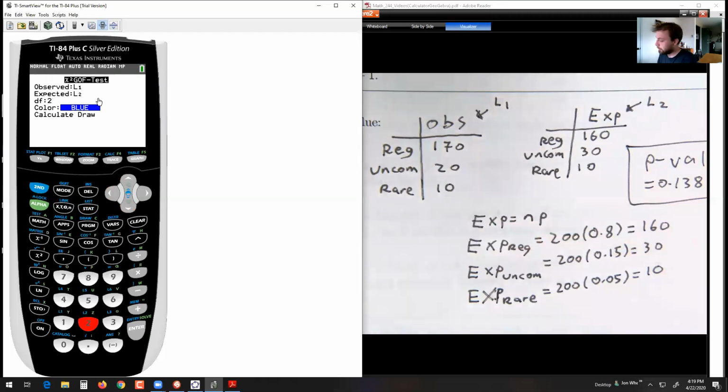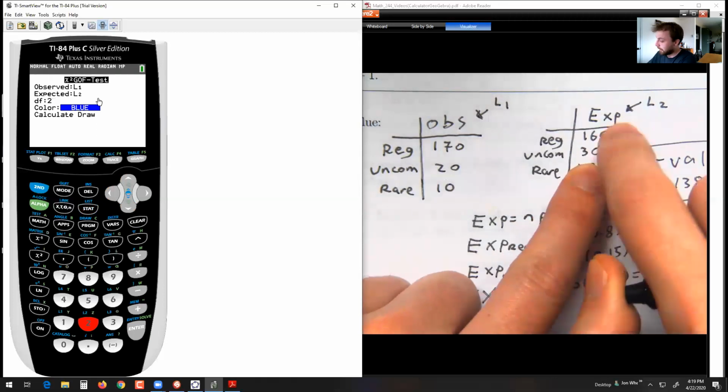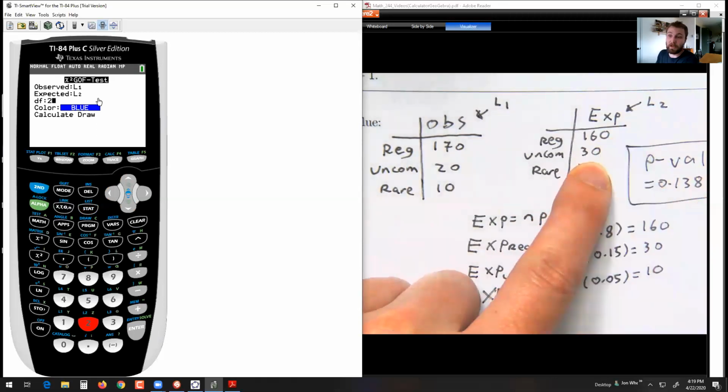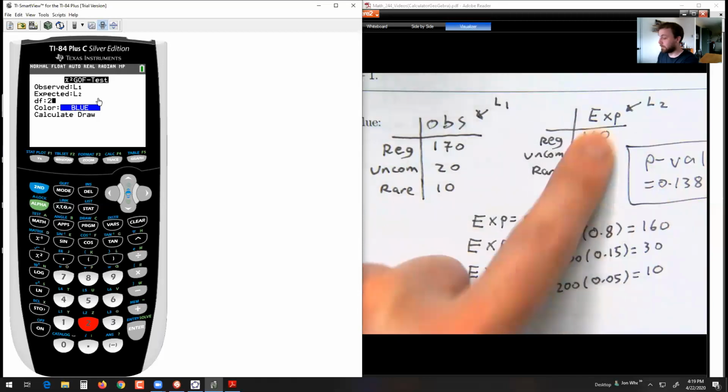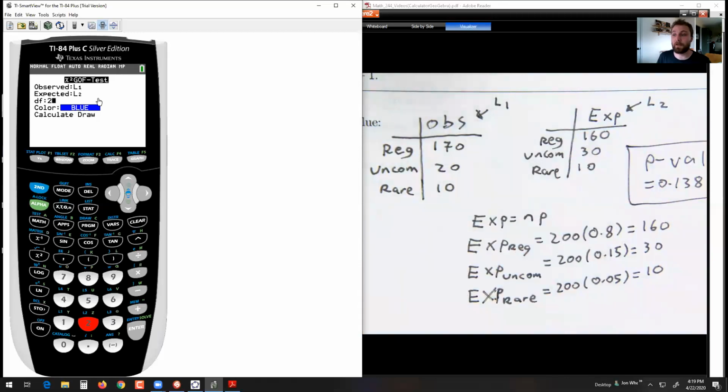The reason why that's 2, by the by, is I knew when I had just these 2 categories what that last value should have been. So I solved for this value 10, knowing the first 2. Degrees of freedom is the number of categories that you need to know using some sort of multiplication trick in order to know everything. I'm choosing calculate. Same chi-squared, same p-value. This is looking pretty good.